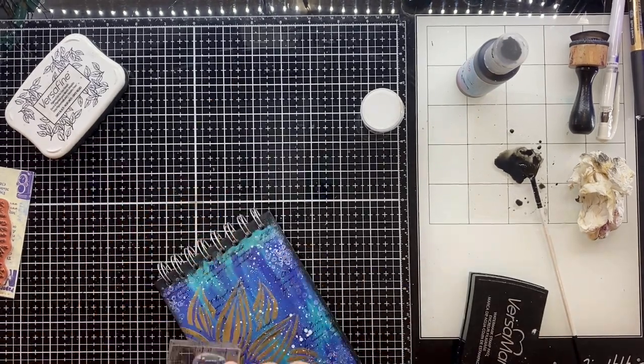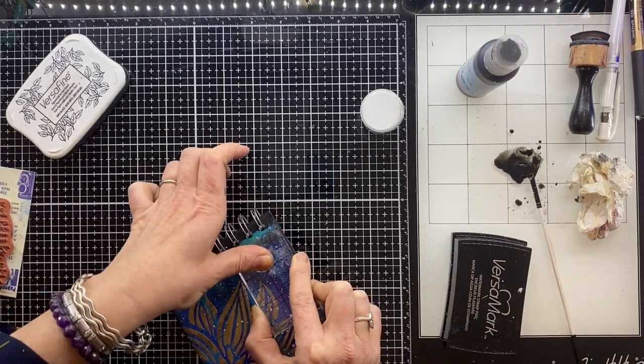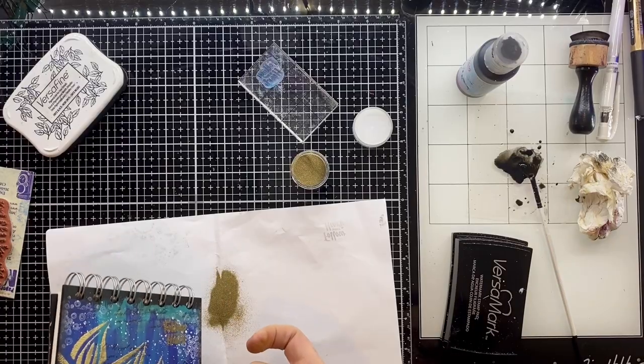And now I decided to go back and add a little sentiment onto that front page. So I'm moving backwards and forwards across these two pages. So just using a sentiment stamp here, stamping it again with the embossing ink, using that same gold.